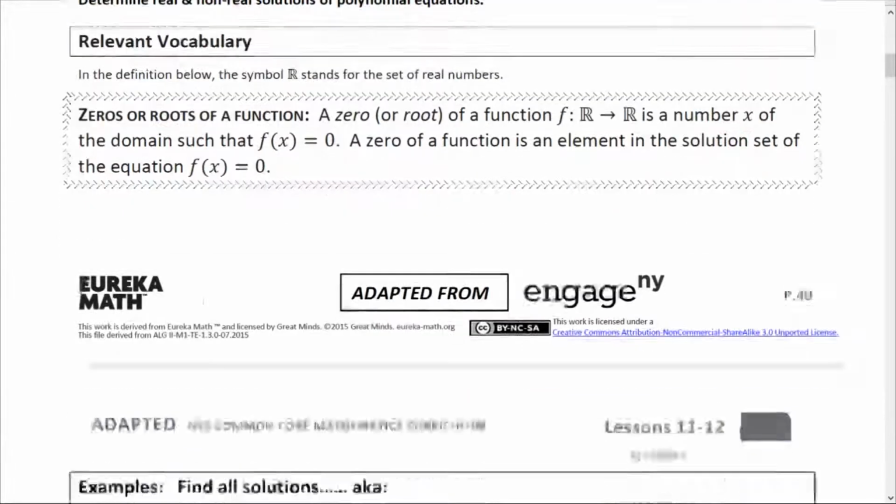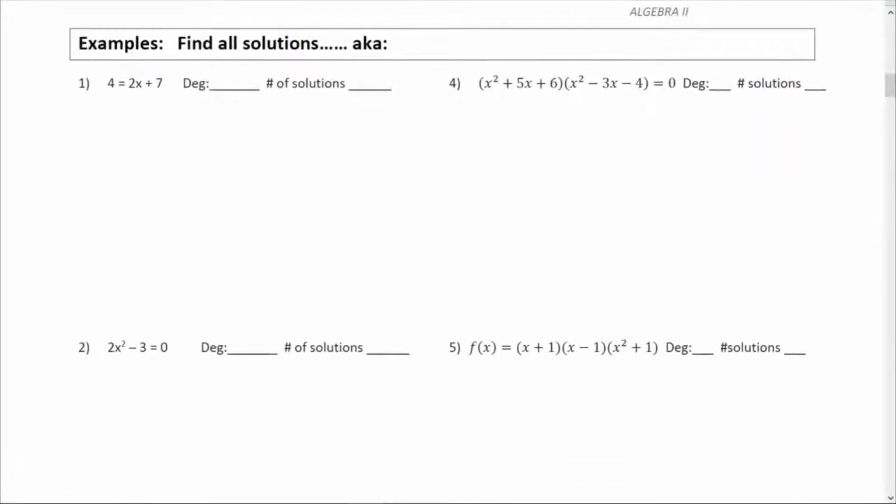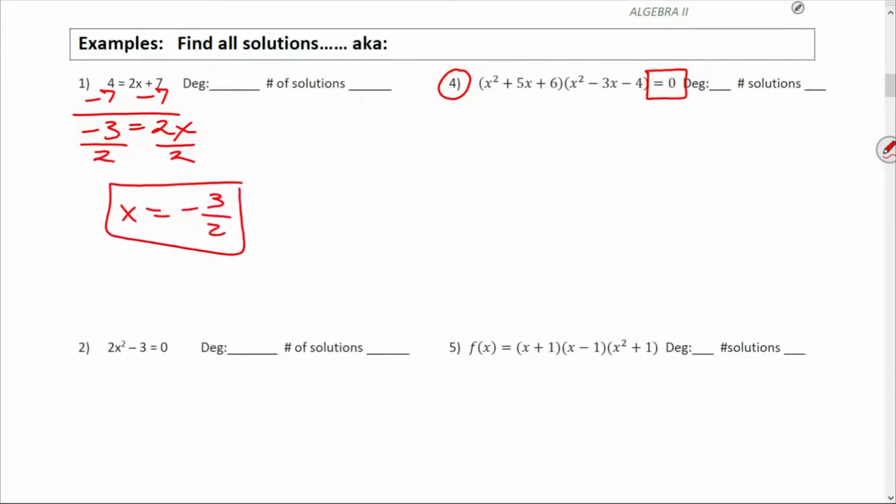We will typically want to get one side equal to 0. Here is one example of that. We'll solve number 4 here. I want to get one side equal to 0. That's the first step in solving these equations, which, by the way, is different in questions like number 1 here. This is a linear equation, and you were taught, and drilled into, in Algebra 1 that if you have a linear equation, you get all your numbers on one side and the variable on the other, and then you divide, and that's how you solve it. That is the best way to solve a linear equation.